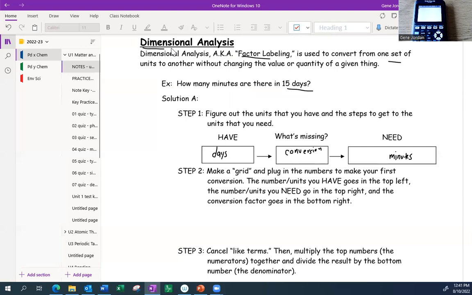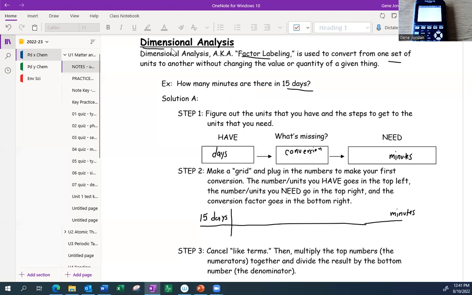So the way I like to do it, and I think it's useful, is you write a grid and plug the numbers into the grid with conversion values. So you start, and I'll try to write the neatest way I can. We write down what we have, what units we begin with. We write 15 days. And way over here, we know we want to end up with some number of minutes. Now you'll notice I left a lot of space between. What happens in this grid is we're going to write down conversions, and plug in the numbers that make the first conversion.